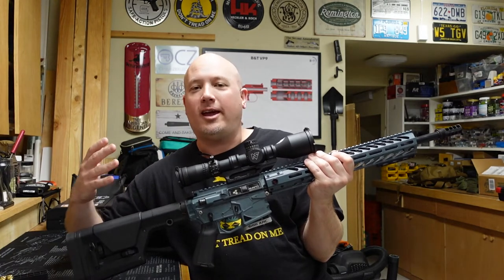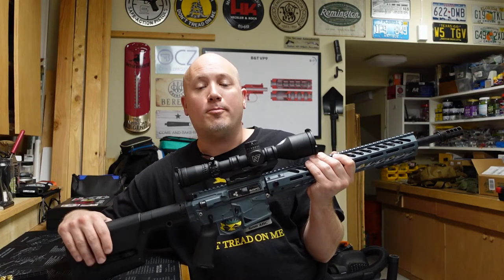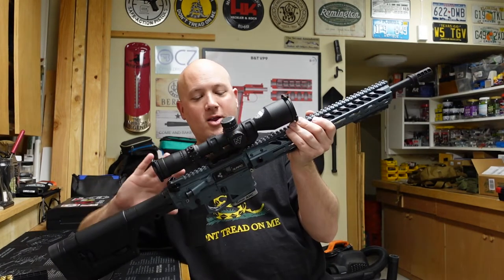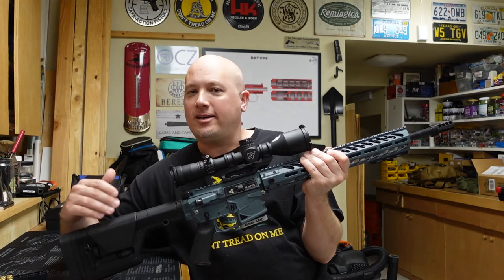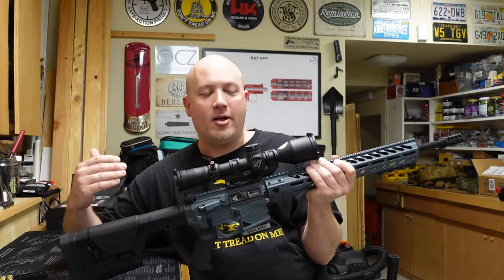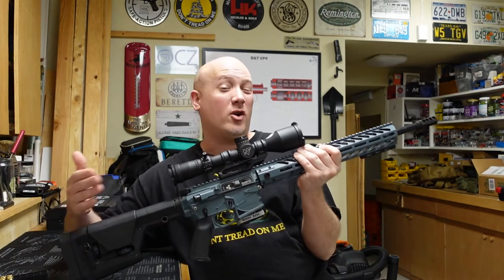I guess I just like forged receivers. I like the look of forged receivers, and I like the durability of forged receivers. Now, I know that Nemo makes an amazing product, but for me personally, I just prefer forged over billet. Now, that's not something that's really gonna change the performance of this gun. As I said, it's more of a qualitative thing.